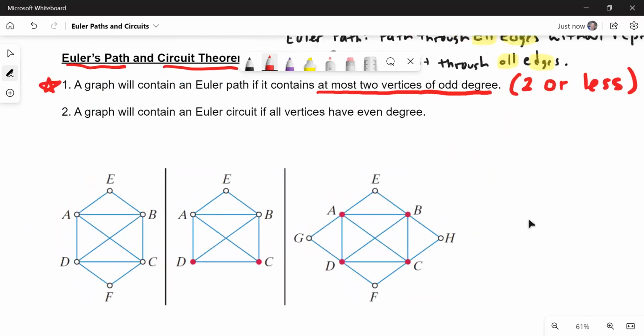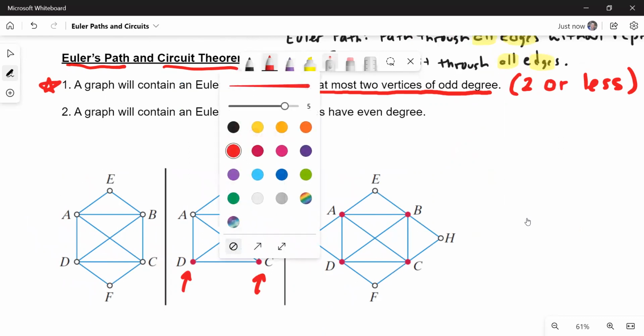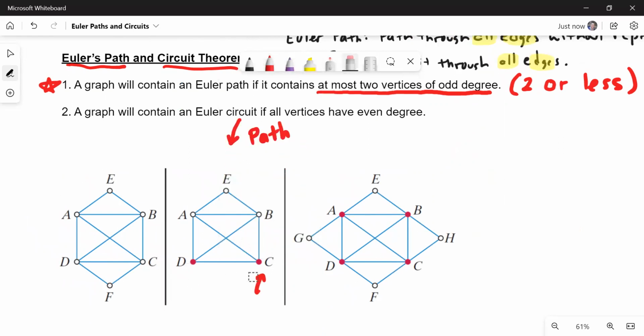All right, let's take a look at this middle picture. You might remember this middle one. I did this at the start of this video, and we found a path that started at D. Remember, it started here at D, and I ended up at C. I was able to do that. And so let's see what it has to do with this thing called the degree.